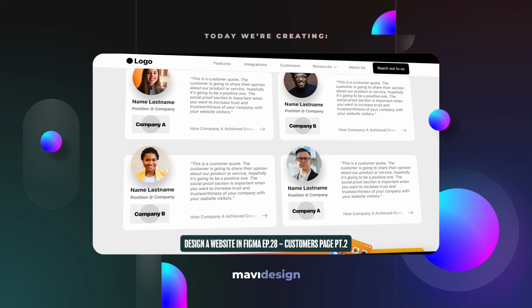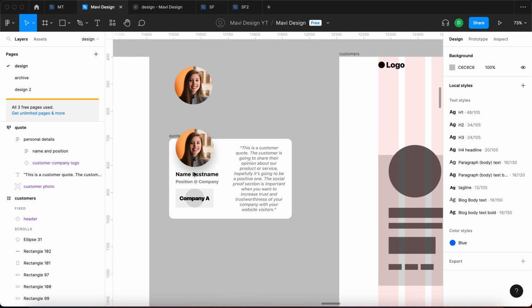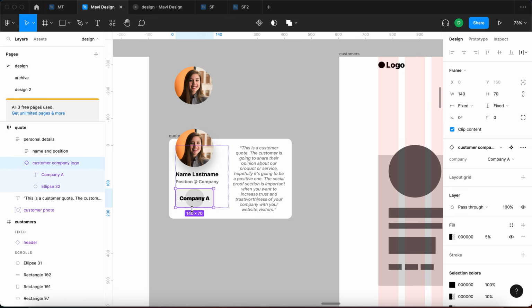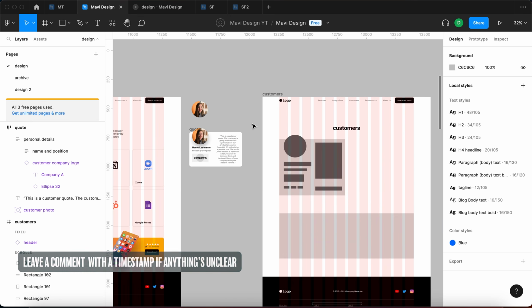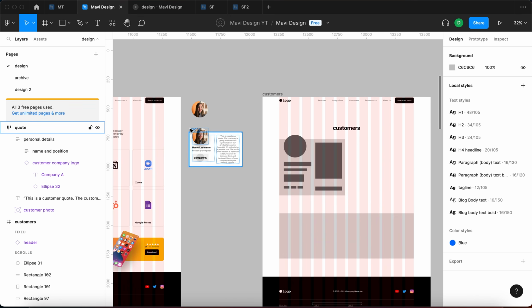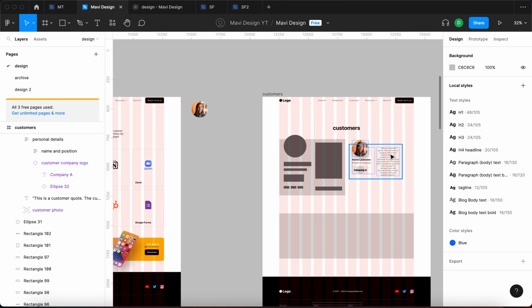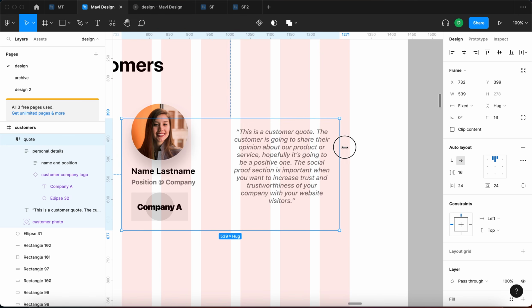So in the previous episode, we laid the groundwork for our customers page, and we created this auto layout with the customer section, customer info, a nested component, the customer company logo, and also the quote section on the right side. Today we're going to continue, hopefully finish this page, and let me take what I have created so far and move it over here to start preparing the optimal width for this, which is going to be 6 columns.